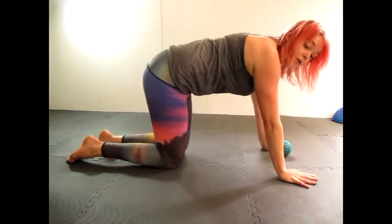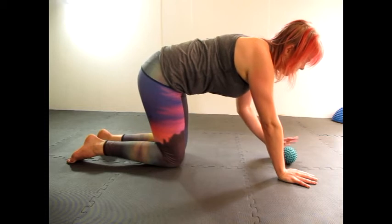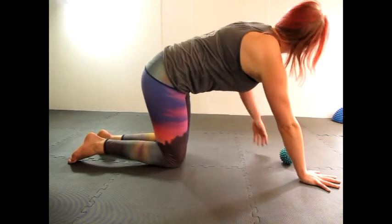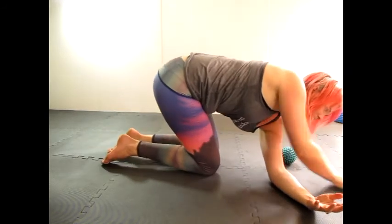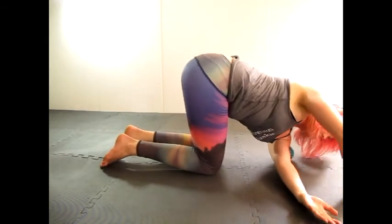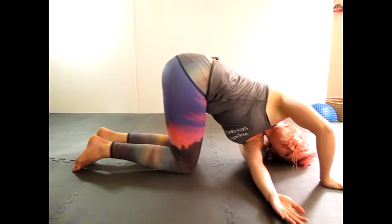A really nice way to use the spiky ball on your arms and shoulders is working with the twisting cat pose, Parsva Marjaryasana. So your ball is waiting for you there, and you just inhale as you lift your arm up. And then as you breathe out, slide that arm under, positioning the ball. And so you can just work along the outside of the arm. And again, just pausing and breathing into any sensations that you feel here.